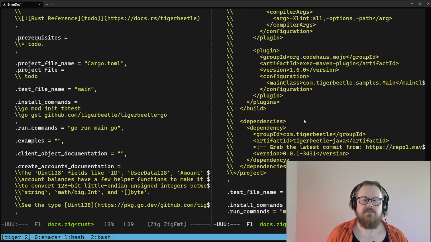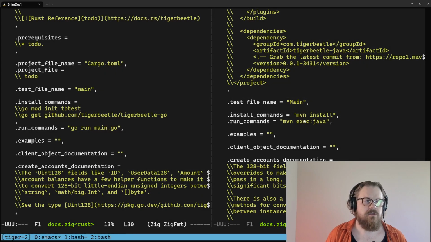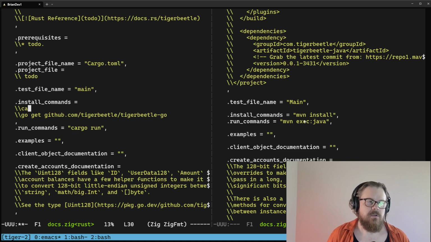Install commands. There's really run command. What are you trying to run? I can sort of say cargo run. Install. I'm just going to guess cargo add TigerBeetle.